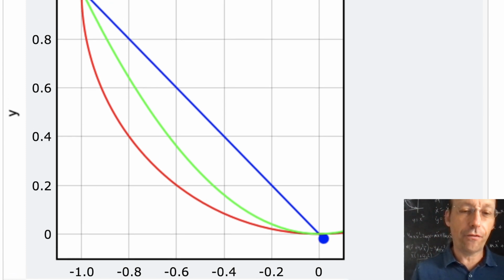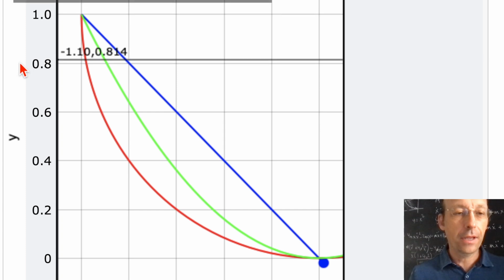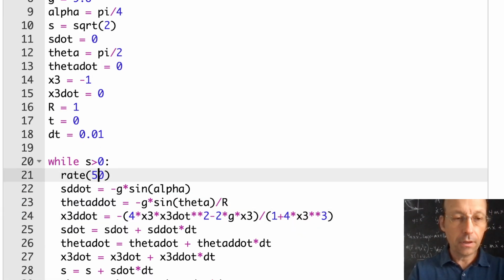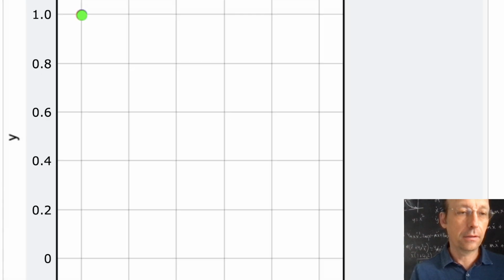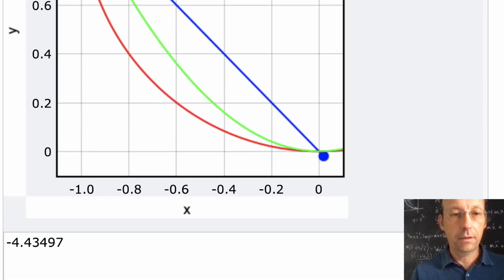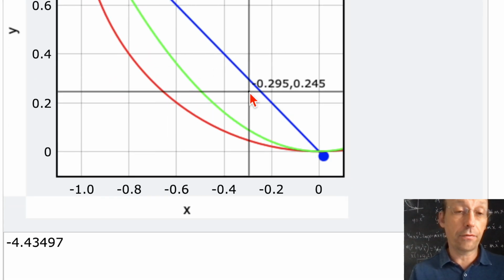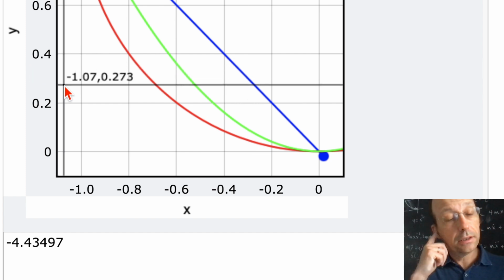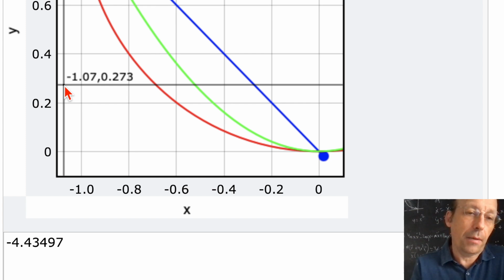Okay, so which one got there first? Let's run that again. Let's run it in slow motion. So change that to 50. So this, oh, the parabola one got there first. I'm kind of curious, just to double check. It looks like a parabola though, so I think I'm going to be okay. But I don't want to check, because if I'm wrong, I'll be mad, and I already have a 30-minute video.